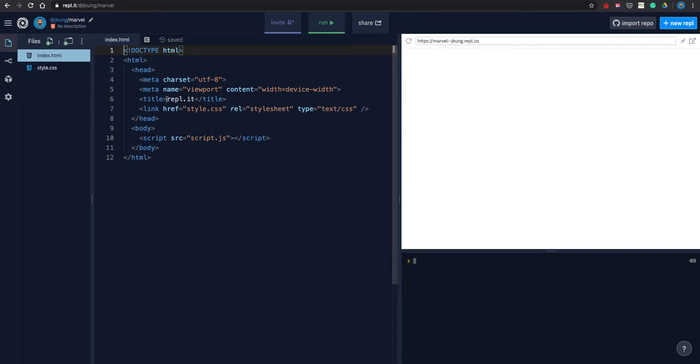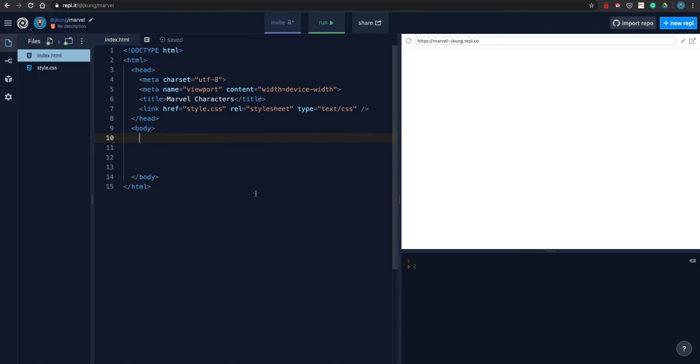Let's change two things to start off with. The title, and I'm going to call this Marvel Characters. And then in the body, I'm just going to get rid of this link to a JavaScript, which we no longer have. Okay, so if you remember, last time we started typing stuff in the body. Anything that you type in the body will show up. So if there's nothing in the body, when you run this, nothing will show up.